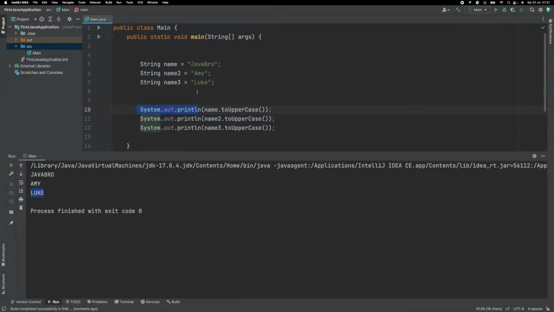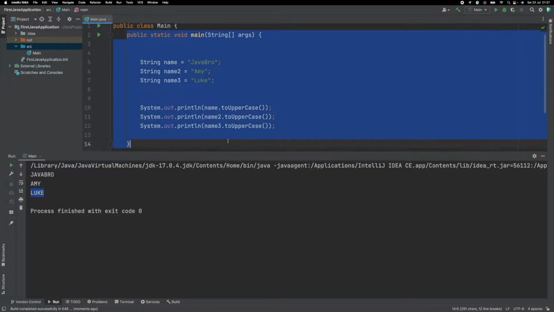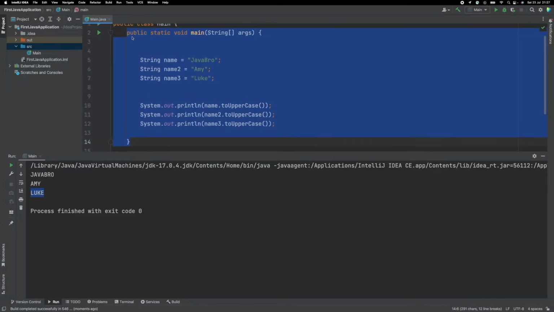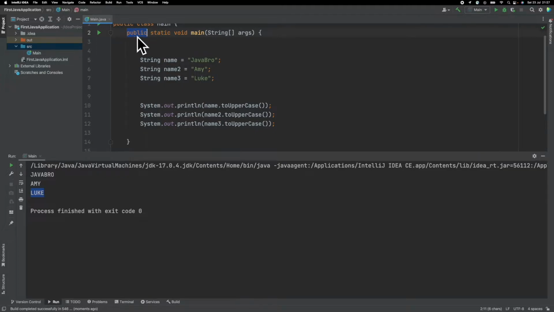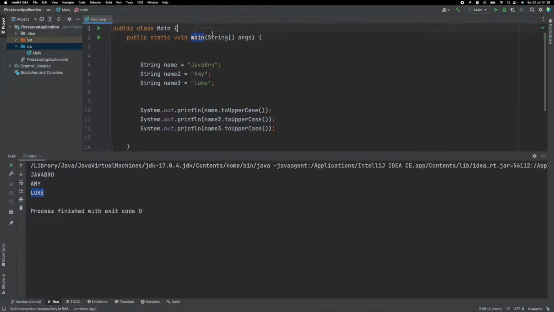So to create a method, exactly like you can see here, because this is an example of a method, we've got to give it kind of an access modifier, but don't worry too much about that. We'll just stick with public, which means it's accessible anywhere. Static, again, don't worry too much about that. Void is your return type. Now, void just means it doesn't return anything, okay? And main is just the name of the method. And this portion here is known as your arguments. And I'll explain exactly what that means in just a second.